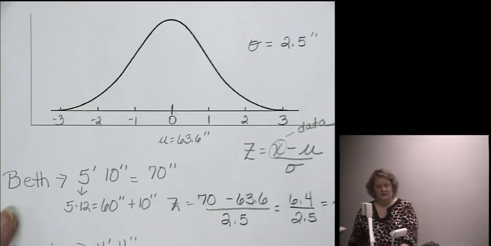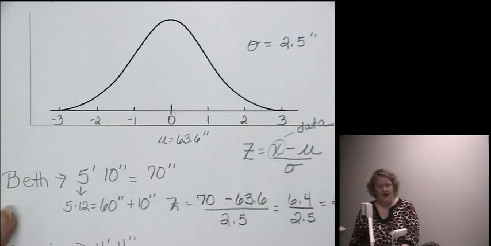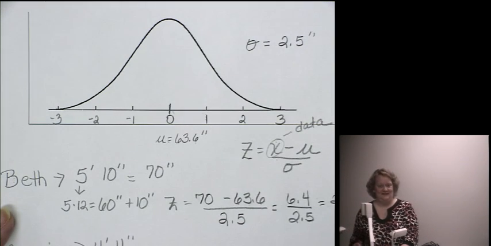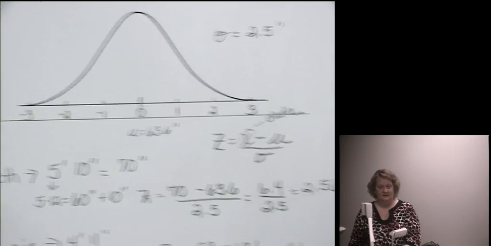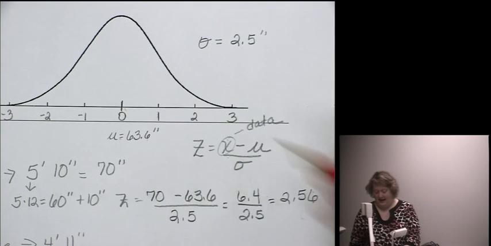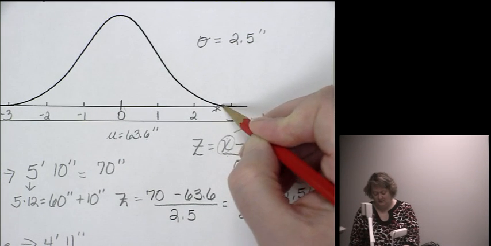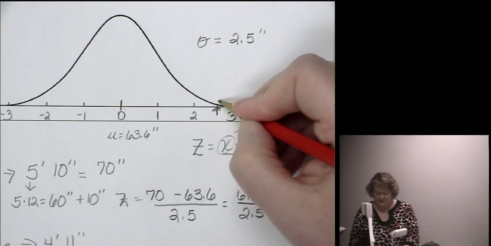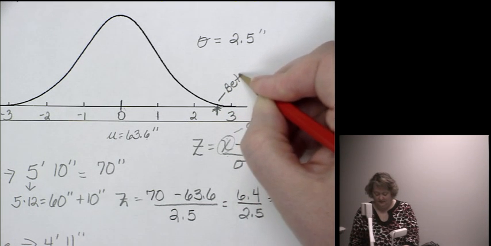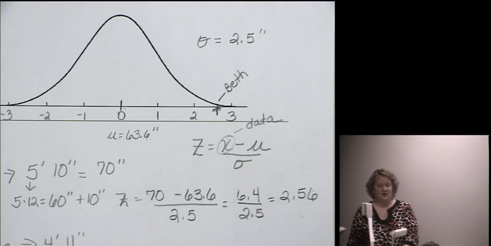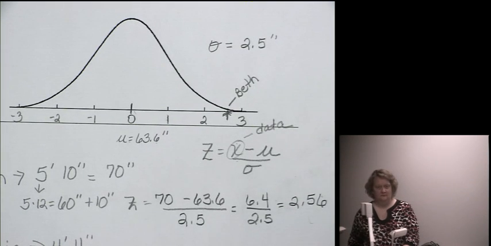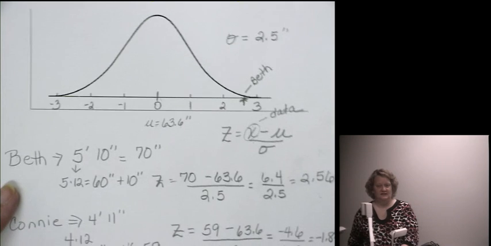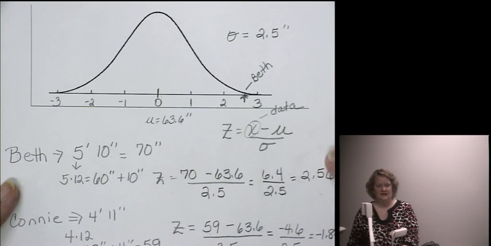Now, where do my friend Connie and I fall into the scheme of things? Well, at 2.56, I fall somewhere right here. This is me, if I graph my place on this number line. Come out just a little bit so you can see the entire left and right at the same time.